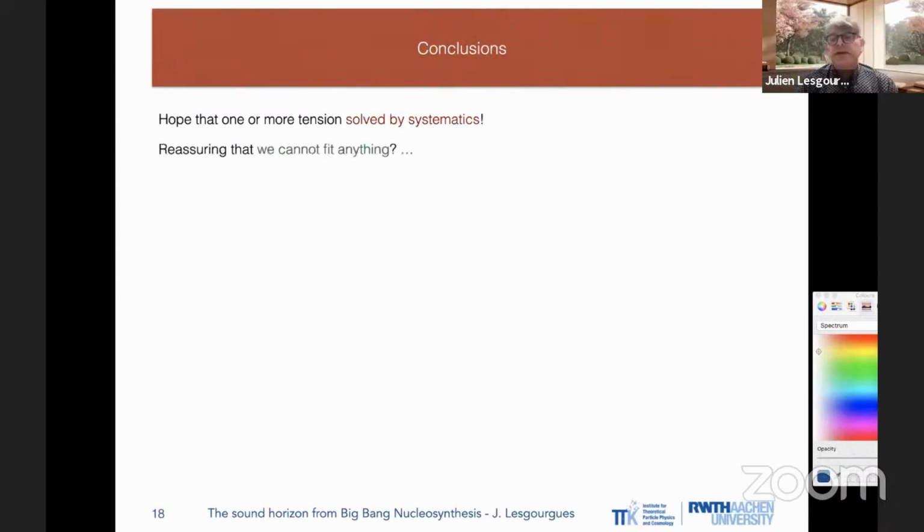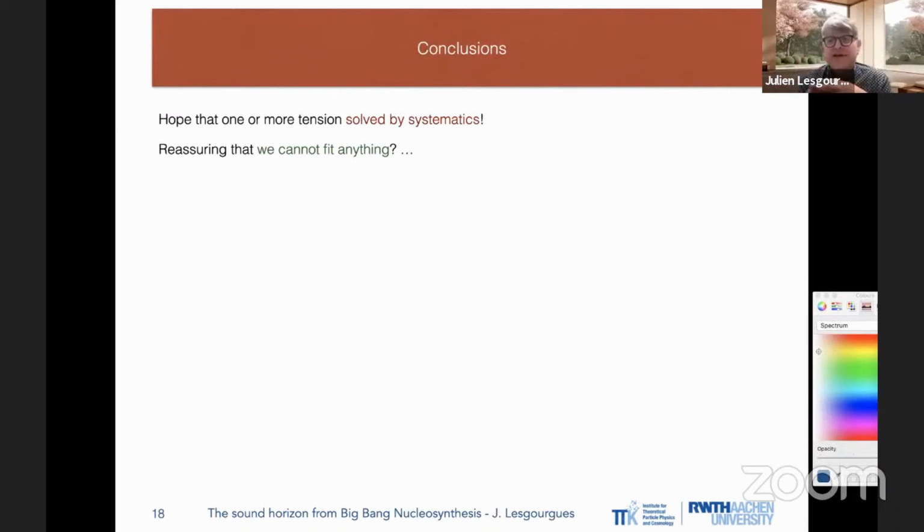If this is not the case, I should say, in a way, the fact that it's so difficult to explain these tensions is a bit reassuring, because I'm sure that some people could have said a few years ago, oh, cosmology, I don't really believe this fits, because whenever there is an anomaly in the data, they can immediately come up with a model that solves the anomaly. You see, it's not true anymore.